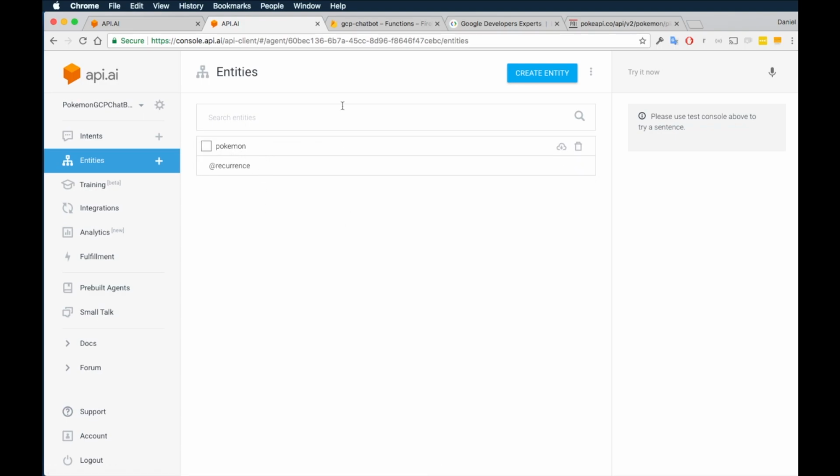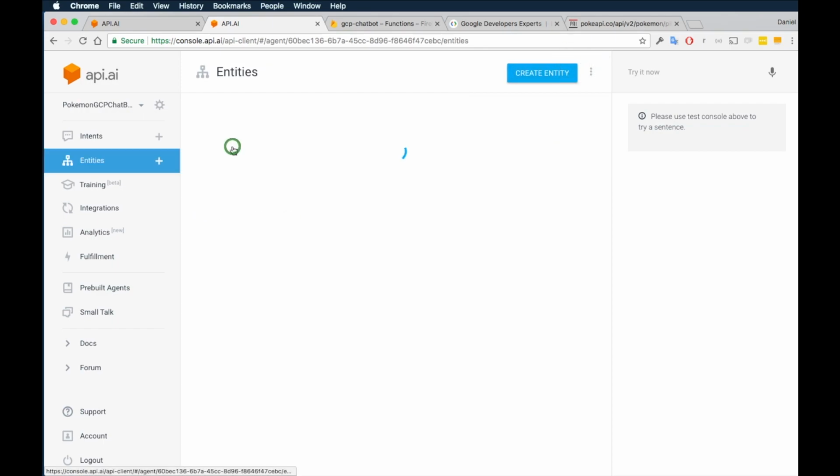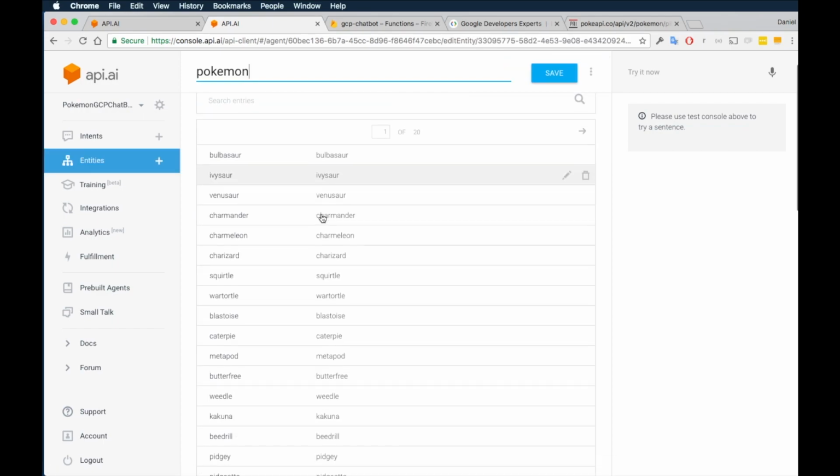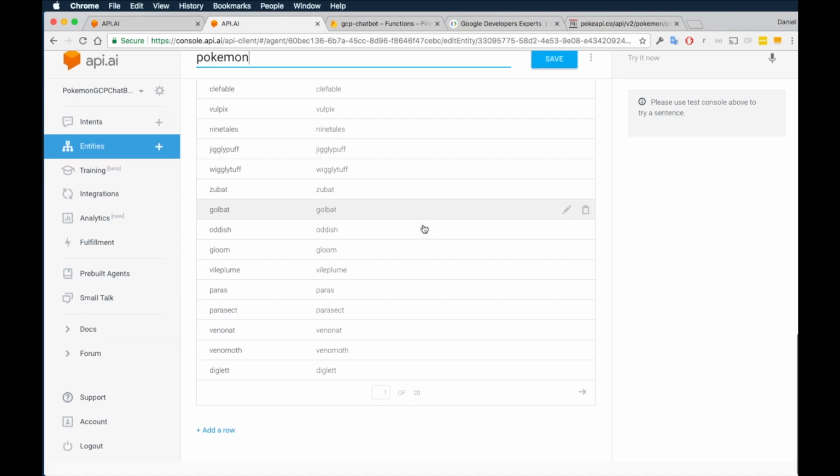You create this entity by uploading a list of all the Pokémon's names. I already did this, so you click on this button, upload entity, and then you have a CSV file with a list of all the Pokémon's names. When I click my Pokémon entity, I will see all the Pokémons already loaded here.